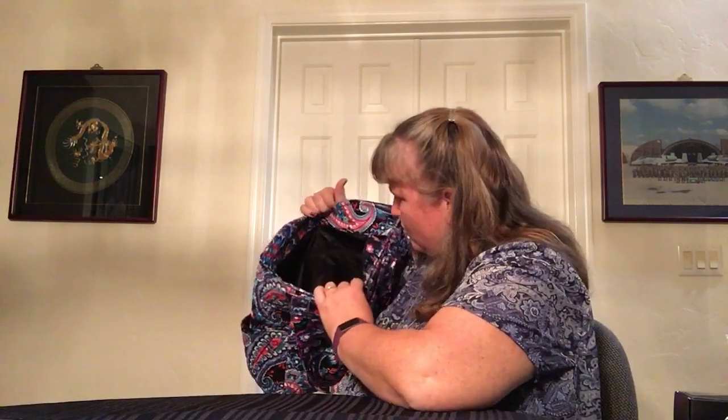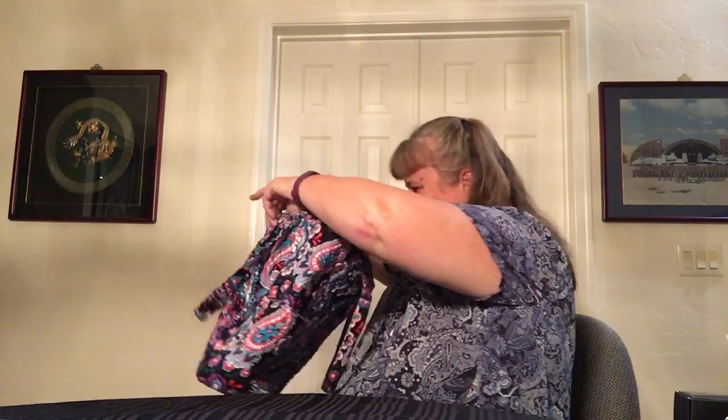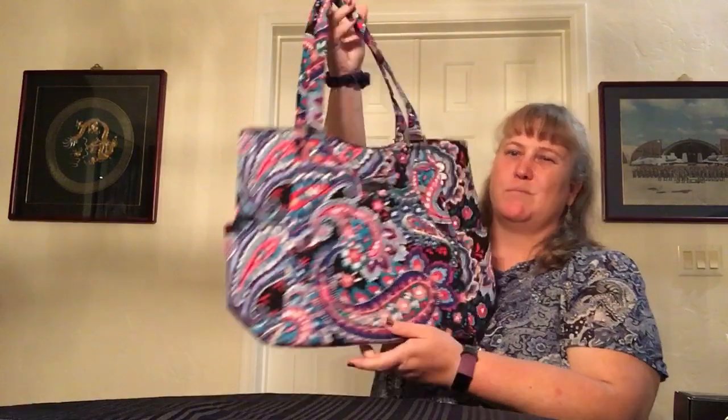Inside, organization-wise, on the back, you have a zipper pocket all the way across. And on the front, you have 3 slip pockets, and they're very hard to see because there's no trim on the top, but 3 just nylon slip pockets. And then the base of the bag, you can see it's a pretty good size bag. So this is a large purse for me, or a small tote, not small, medium tote. I would use this as a purse actually on a big day when you're carrying a bunch of things.